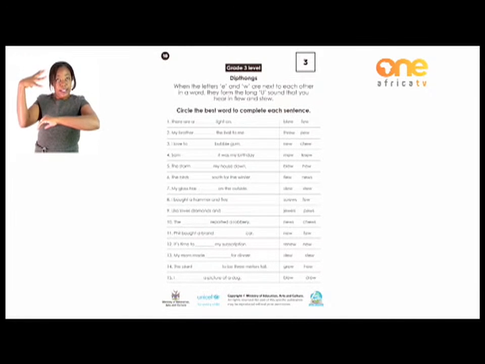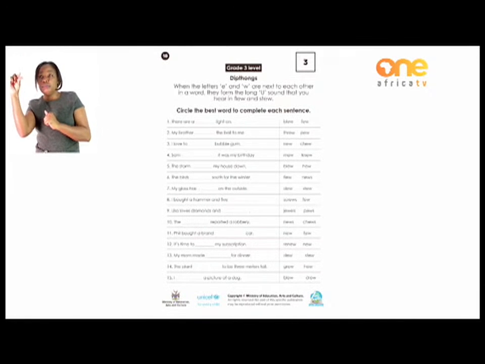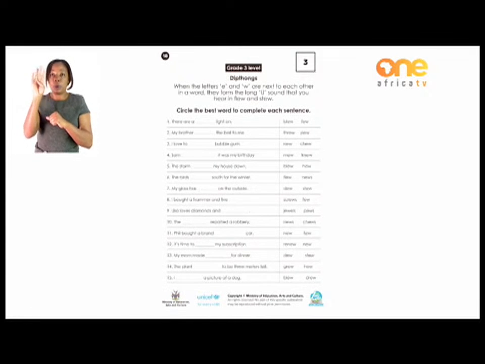The two possible answers are blew, like if I blow the wind in the balloon, I blow. Then I blew if it was yesterday. And few for less. Literal things, if I have few number of things, that is literal number of things. That is few means less. Okay, so which one will best fit in that line? They are a light on. I think it's few. They are a few light on.